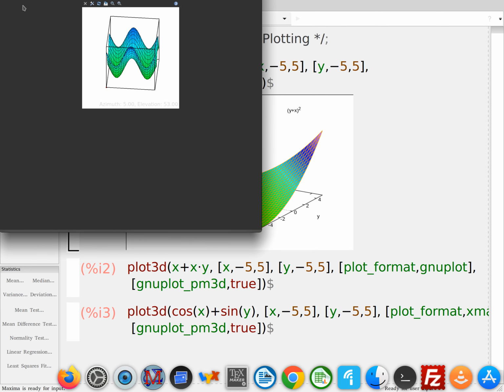The reason being, if you have two coordinates x and y, for different values of x and y, you are going to get a function that is of x and y. So the x-axis and the y-axis would have a set of values, and you have the function that has to be plotted somewhere else, and that somewhere else would simply be the z-axis or the vertical axis in this picture.